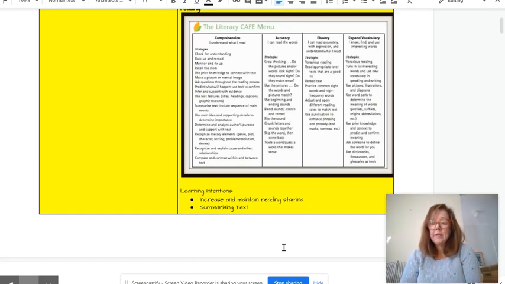So one of the things that we share with the students in the classroom is this notion of the learning intentions. You'll see it sitting up here on this Year 3 program. The learning intentions describe what the students should know or understand or be able to do by the end of each lesson or series of lessons. So it might be for that half hour, or it might be for over the course of a week or even longer. In the classroom, we share these learning intentions with the students.